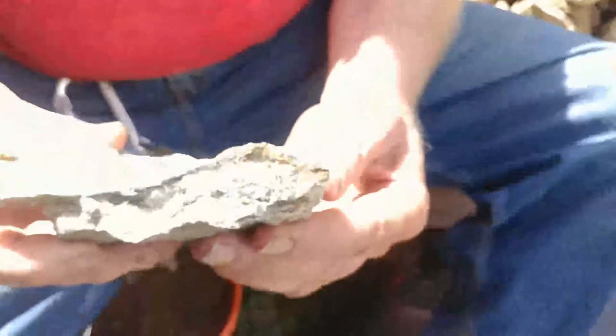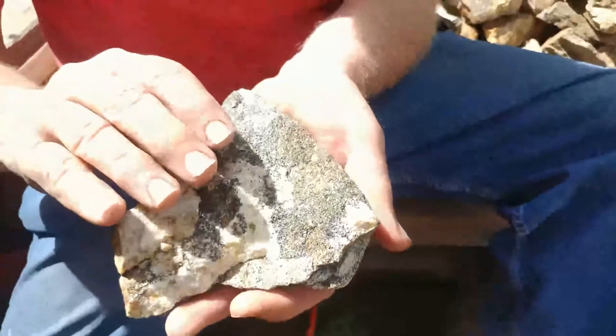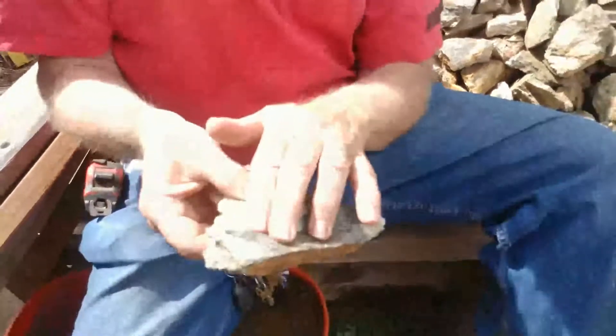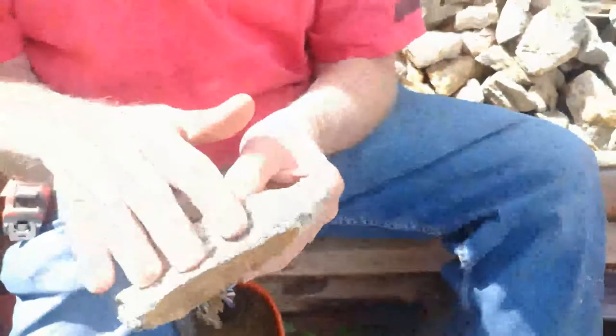What we're looking for is this, with layers — as you can see, that's layered nicely. Sometimes it doesn't look this obvious. This has been freshly broken, so you're seeing it dry and fresh. Let's look at the other side where it's not so fresh, where it was exposed. You can see what it looks like when it's exposed and rusted — looks nice and red. That means there's some iron in this. Remember, gold is not magnetic, but the iron is, and we tend to find gold in a pyritic situation. Most of the gold in the world will be found tied to pyrite one way or another. Pyrite when it starts to rust becomes a little bit magnetic, usually near the surface — that's an oxide type of ore.